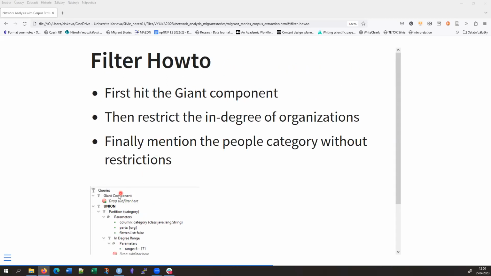At first it's practical to just create the giant component and get rid of everything that doesn't belong to it, and then we have to say I want just organizations, so nodes of category organization that has high in degree. That means which is mentioned by many people.